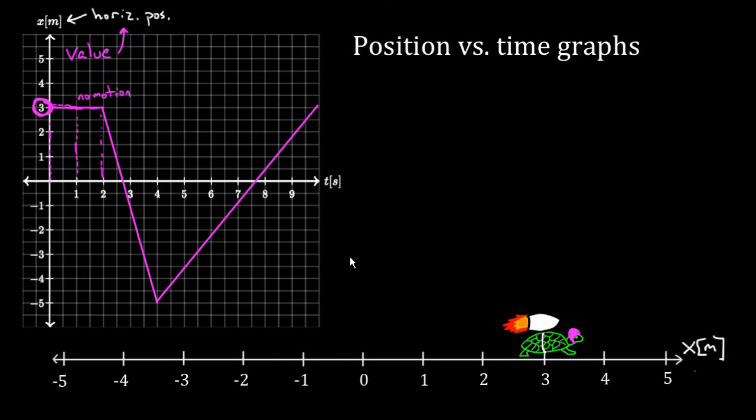That's what the turtle did. That's what this graph is representing, and that's how you read it. But there's more than that in here. I told you there was a lot of information, and there is. So one piece of information you can get is the displacement of the turtle.